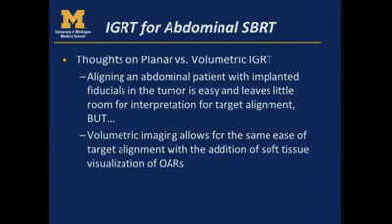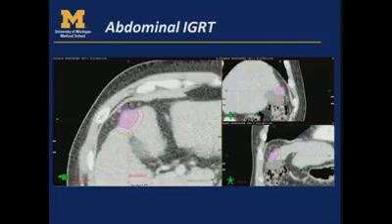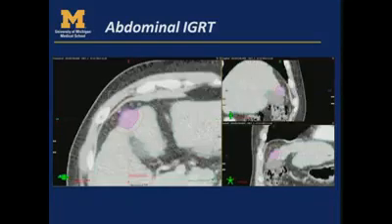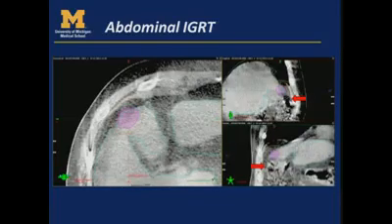However, volumetric imaging is pretty easy to align markers as well, and it also gives you the addition of soft tissue visualization of your organs at risk. So this is an example from our clinic looking at an abdominal liver case. Here you can see the gallbladder and the colon, and on the first day of cone beam, you can see that the gallbladder has changed shape dramatically and our colon has moved directly into the high dose region. And this is something that if you were aligning with a marker in the tumor, you're really not going to appreciate.